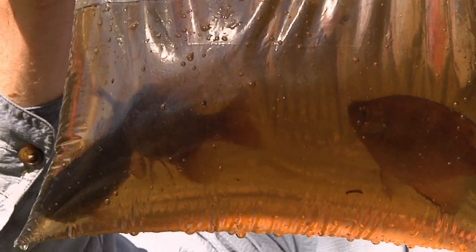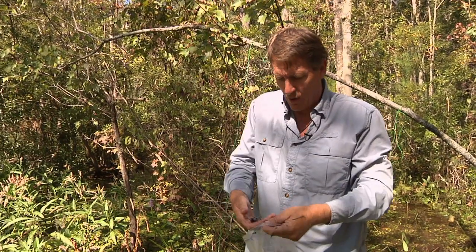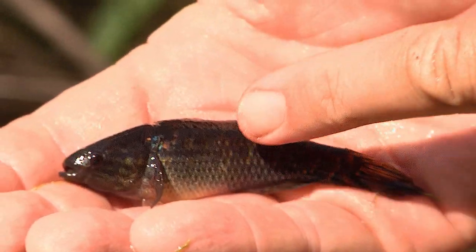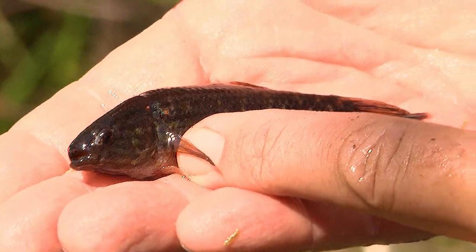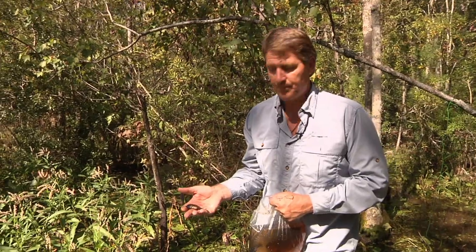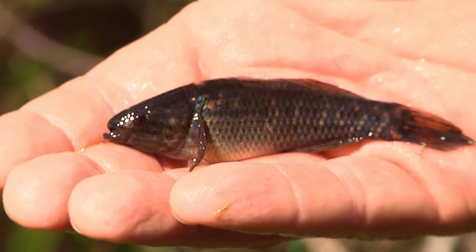One really neat one that I'm excited about — the coolest thing about this species is I've caught it in both fresh and salt water. Some fish can handle both saline environments and completely fresh water. This fish is called a fat sleeper, and I can tell by this turquoise spot right here. They can live in brackish, salt, or fresh water. The salinity here is pretty close to zero — very definitely fresh water. This fish has a torpedo shape and spends a lot of time burrowing down in the muck in soft silty wetlands.